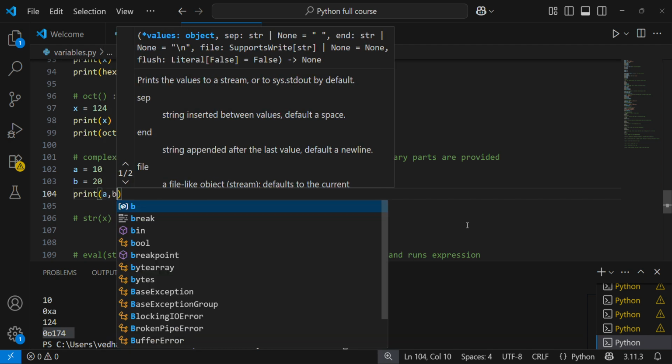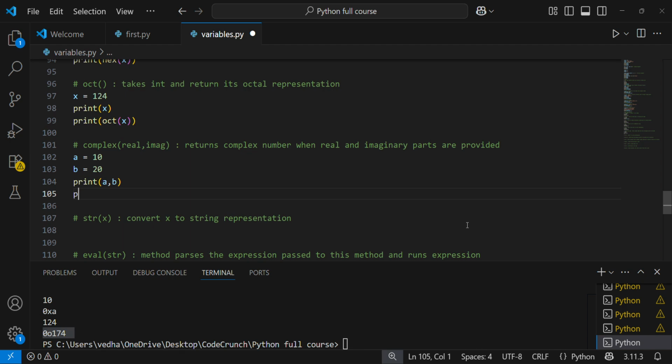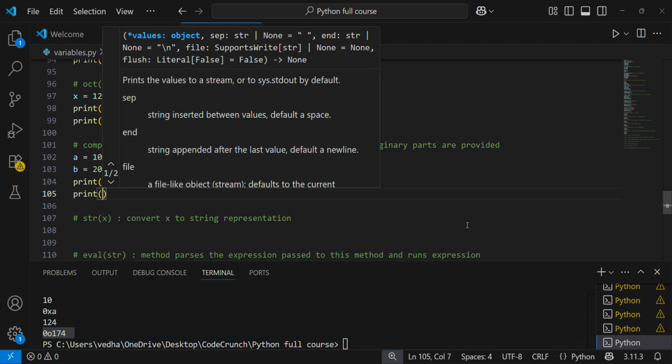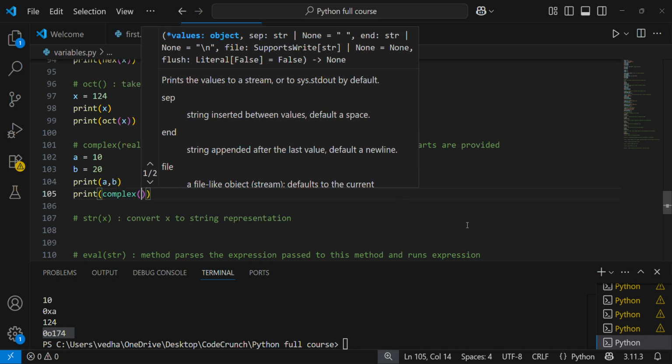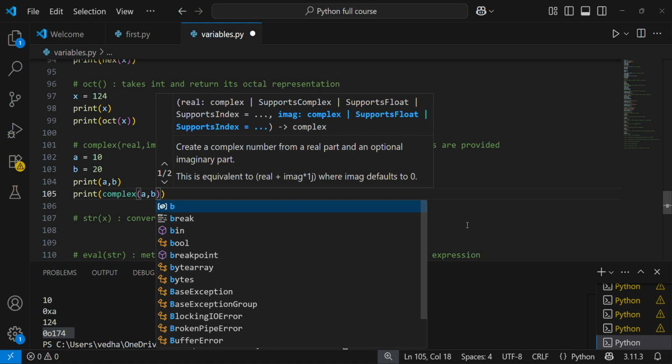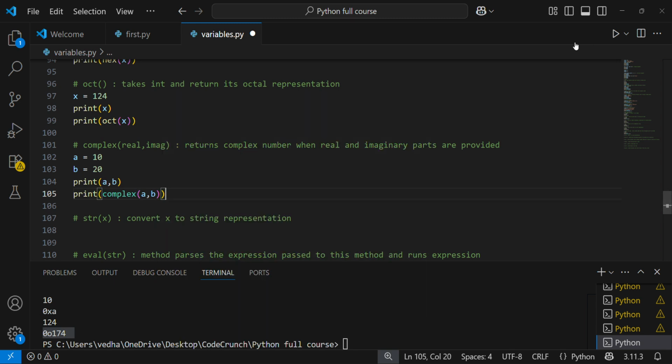Print A comma B and print complex of A comma B. If you see, the value of A is 10 and the value of B is 20, and the method complex converted 10 and 20 into the complex form, that is 10 plus 20j.